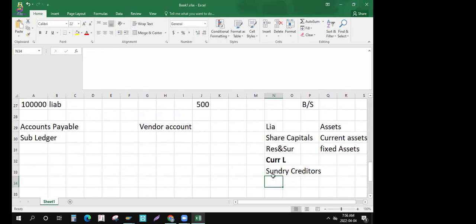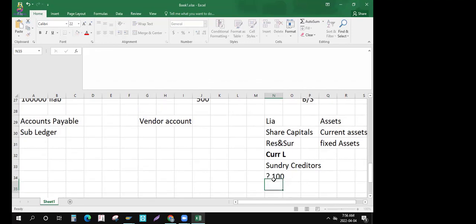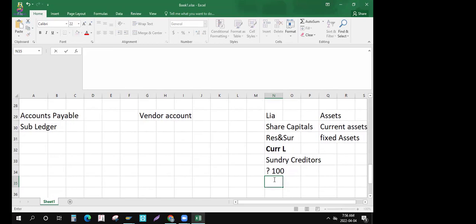Now, if it is only one or two vendors, one or two sundry creditors, then we can simply create sundry creditors and make the payment with the help of our outstanding GL account. But what if we have hundreds of vendors, or more than 5 to 6 vendors, and we are making direct payments?